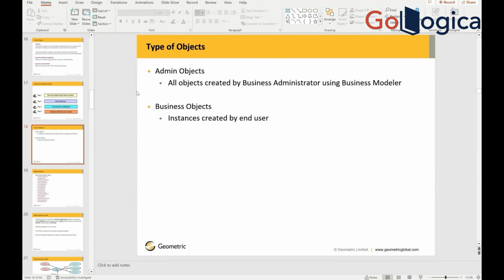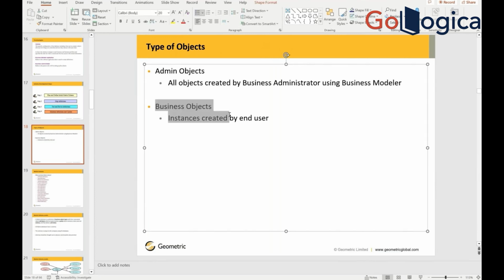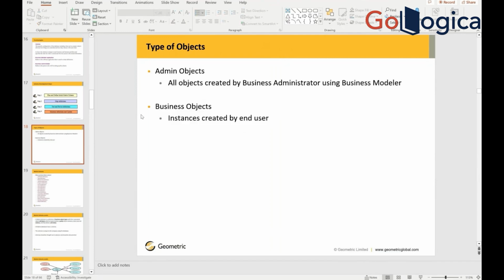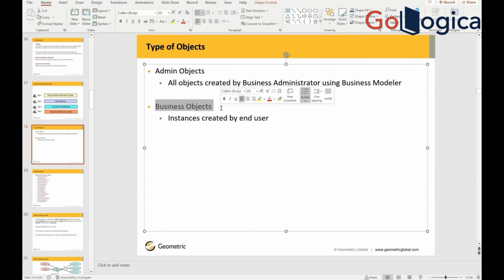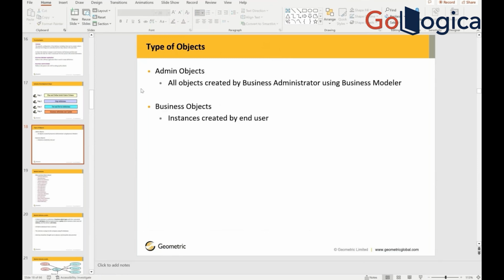And the business objects are nothing but instances created by the end user. Just for example, the actual type part in the backend is an admin object. But when you create an object out of it, some object from that type part, that is your business object. Got it? Clear, right?